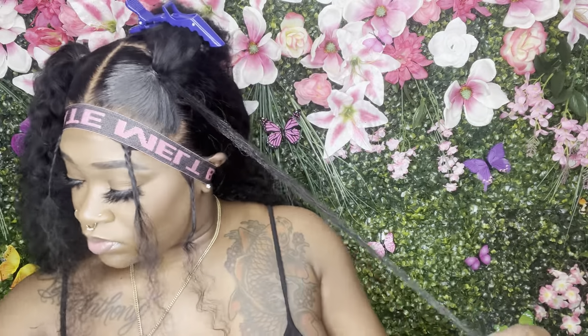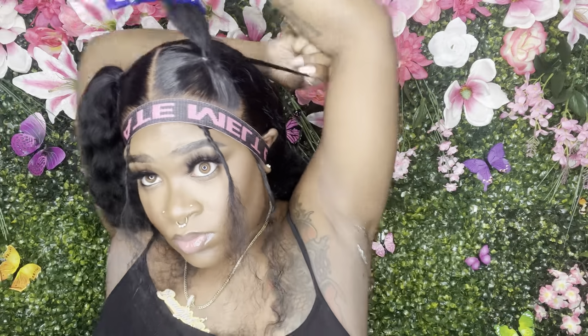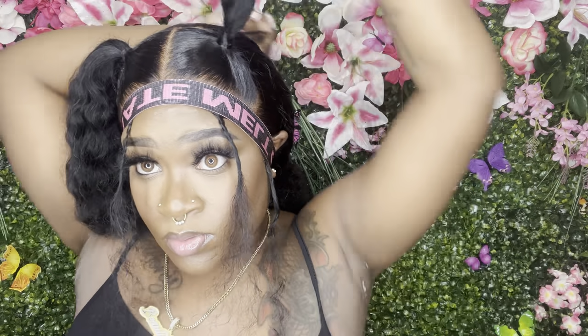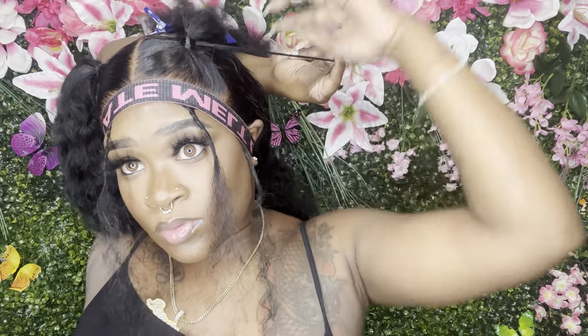Now to get that nice seamless ponytail look, we're going to take a thin part of that hair and add some holding spray, comb through it, and continue to wrap it around the ponytail until it is all the way done, and spray a little more Even spray on the end to secure it in place.